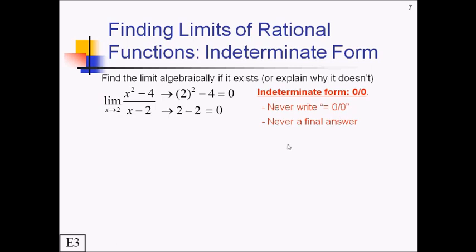The key is understanding what causes this. These are caused by common factors that we could have canceled out. Holes, in other words. If you were to factor this thing out, there's something that when you plug in 2 in the numerator and denominator was giving you zeros in both places. So to solve this problem, we're actually going to factor and cancel out that common factor. Pause the video and do that if you didn't already.